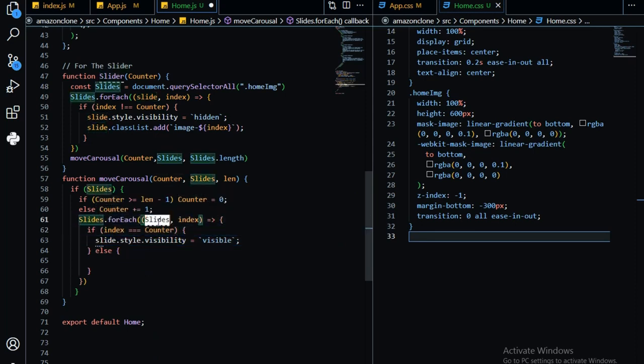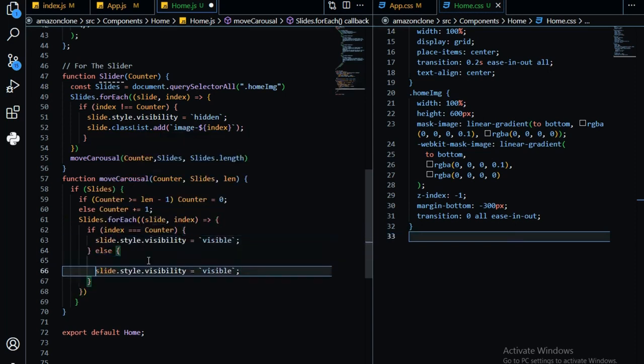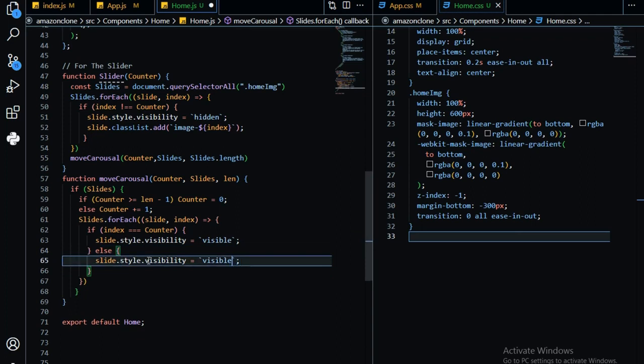Just paste it. So it's looking well. Yeah. And last slide, just duplicate it and yeah. And hidden.